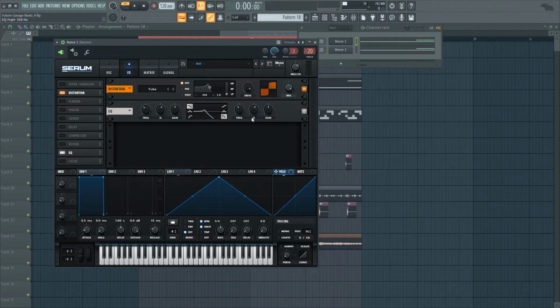And you can increase the resonance if you're looking for more of an acid type sound, like that. Or you could decrease the resonance if you're looking for a more typical sound that doesn't have some additional characteristic, like that.